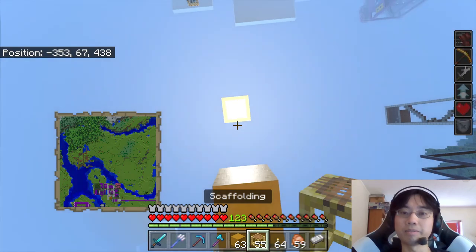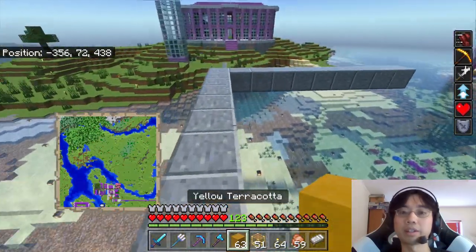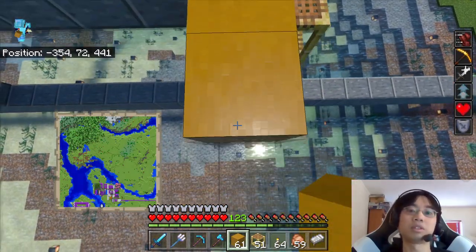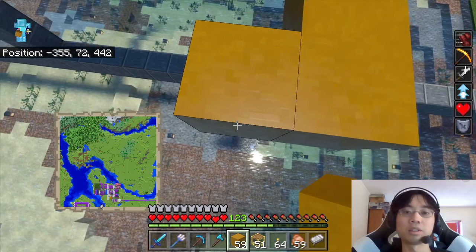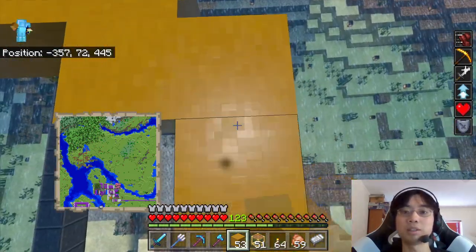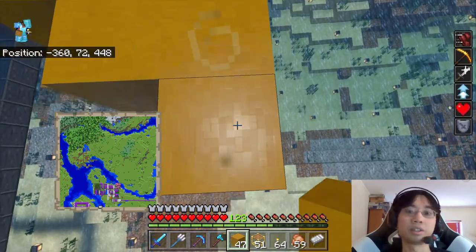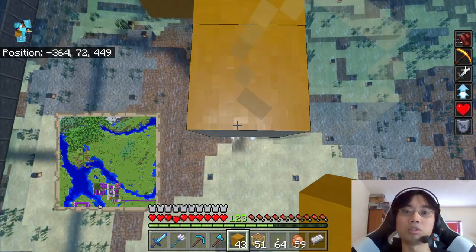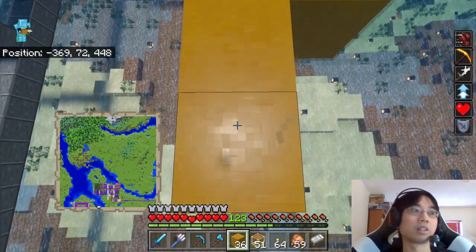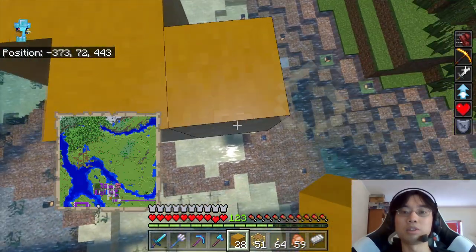So let's say that starts there. And let's see, 1, 2, 3. 1, 2, 3, 4. 1, 2, 3. And then there's the middle. 2, 3. 1, 2, 3, 4.